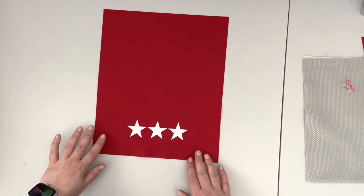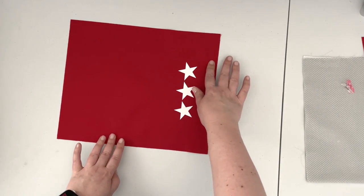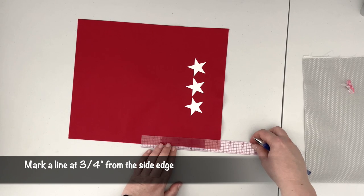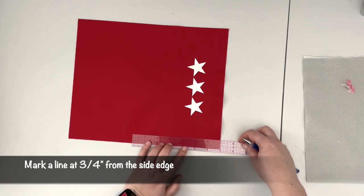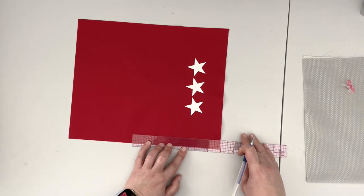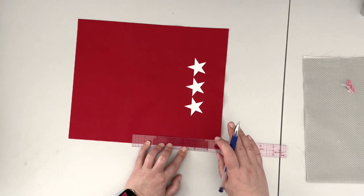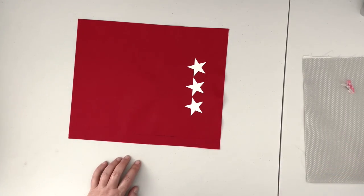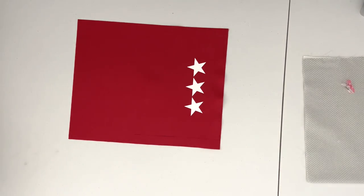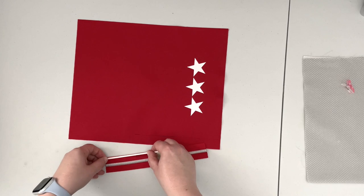Take your panel, keeping in mind the corner where the zipper is going to be sewn, flip it over, take a ruler, and measure three-quarters of an inch from the longer edge. Make sure that you are marking with an erasable pen — this is a heat-erase pen so I'm going to be able to erase my marks with heat. Now that I have that marked, I'm going to take double-sided tape, take my zipper, and place a strip of tape along one long edge of the zipper.